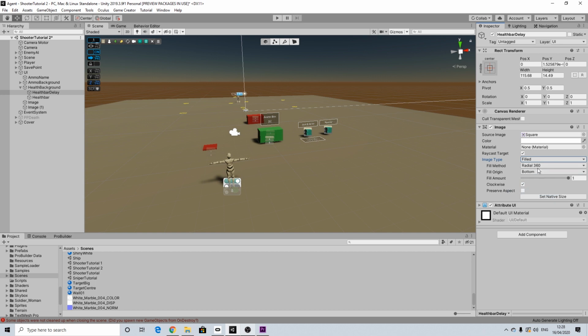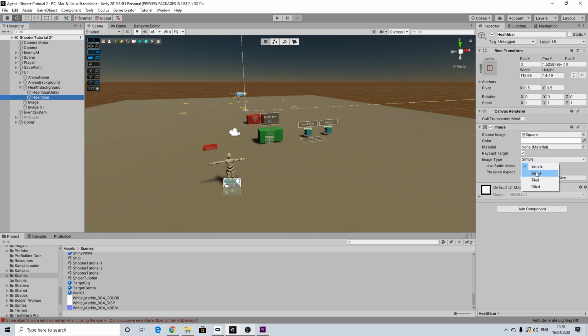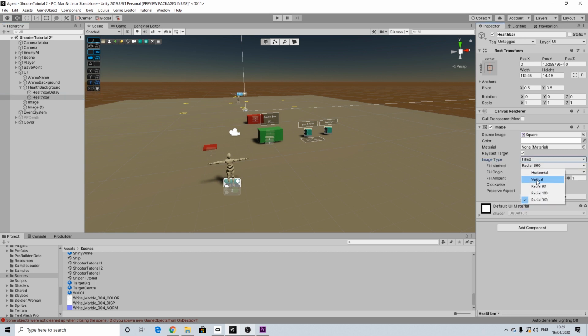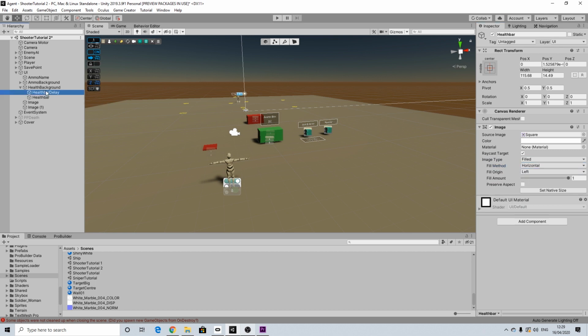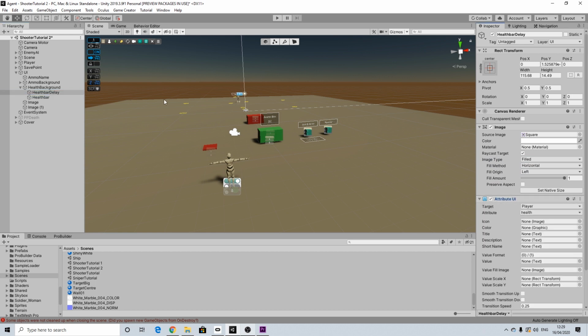So it's going to be a filled horizontal left, and let's do the same here, filled horizontal left, because it needs to move, and it needs to recognize that this is actually related to health and not mana. So let's save this.